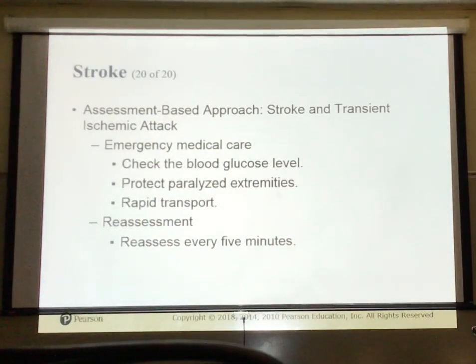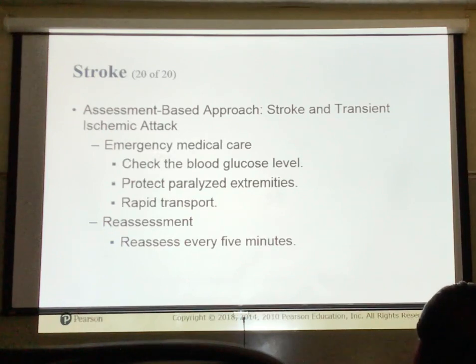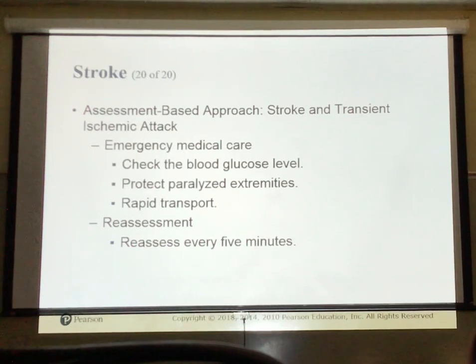All right, check the blood glucose level if your protocol permits. Yours will permit. If the glucose reading is less than, this says 70, most services around here use 60, suspect a low blood glucose as the possible cause of signs and symptoms, especially if the patient is elderly, okay?